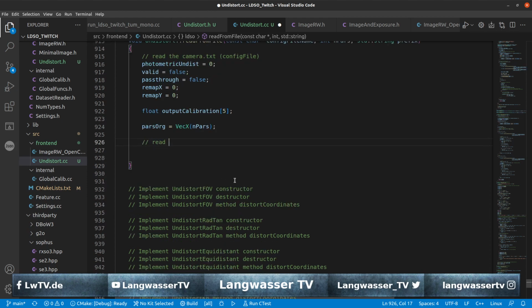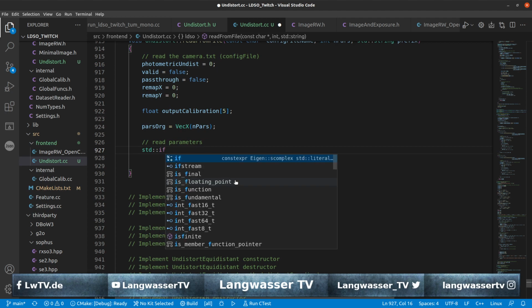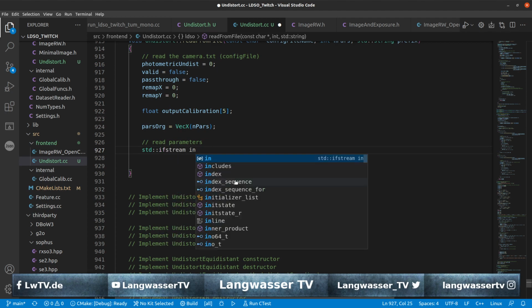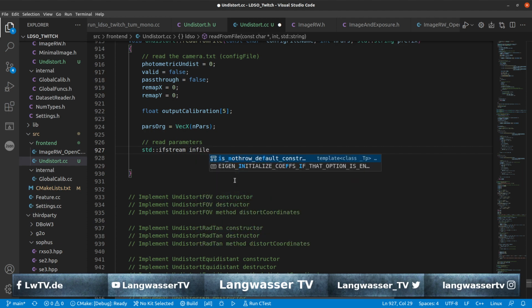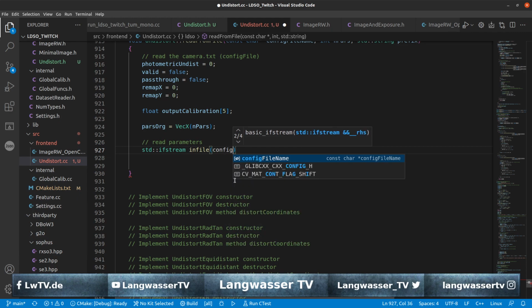Next, we read the parameters, and we create an input file stream, which we call infile, and we pass the string, which is the config file name.